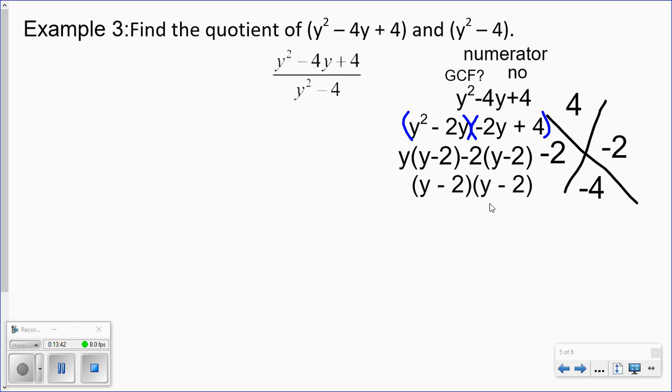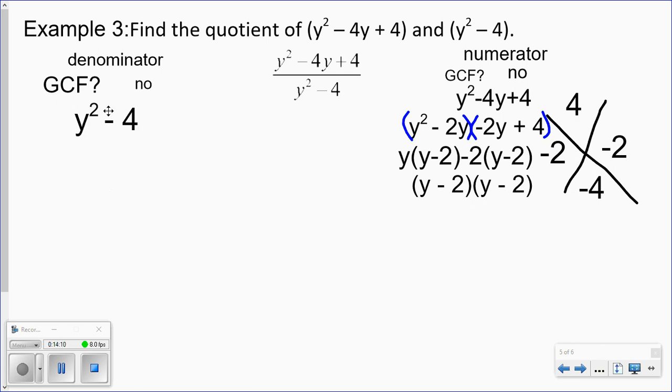Okay? Now I'm going to do the numerator. Or sorry, I just did the numerator, the denominator. Is there a GCF? Nope, nothing in common between the y squared and the negative 4. So there's 2 ways you could do this. This is actually a difference of squares. Y is squared and 4 is actually a perfect square. So I could do the shortcut, but I'm going to show you how to do the long way, just in case you forget to do this.